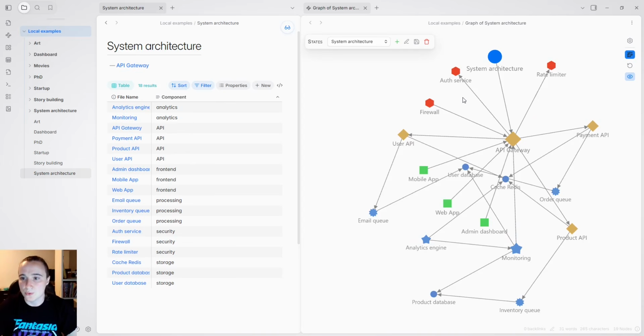Now, one thing that you will notice are the shapes that I'm using. I have multiple available shapes that you can use to change the shape of the node from the regular circles to something else. So for example, here, everything related to the API is a diamond. Anything that is a security service is a hexagon. I used square for the front end because displays are usually rectangles. Anything that is analytics or processing is rather like a star.